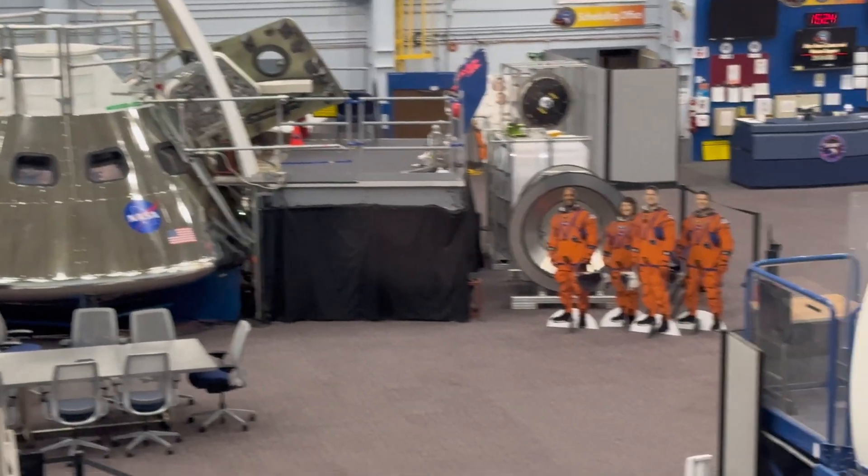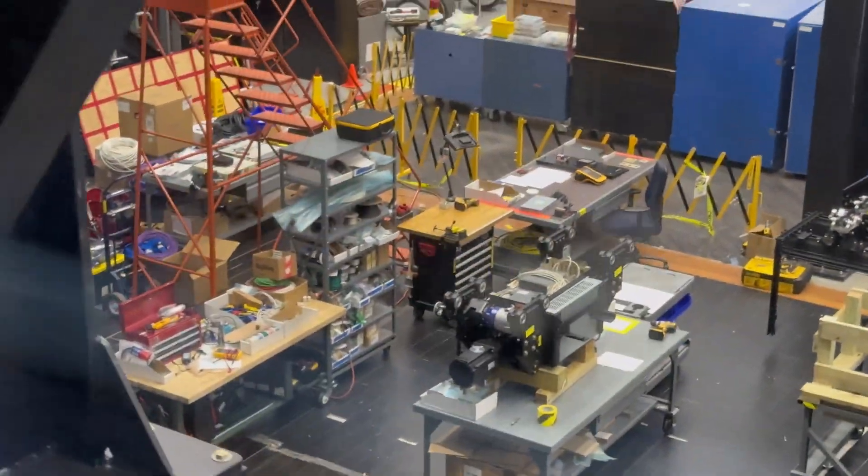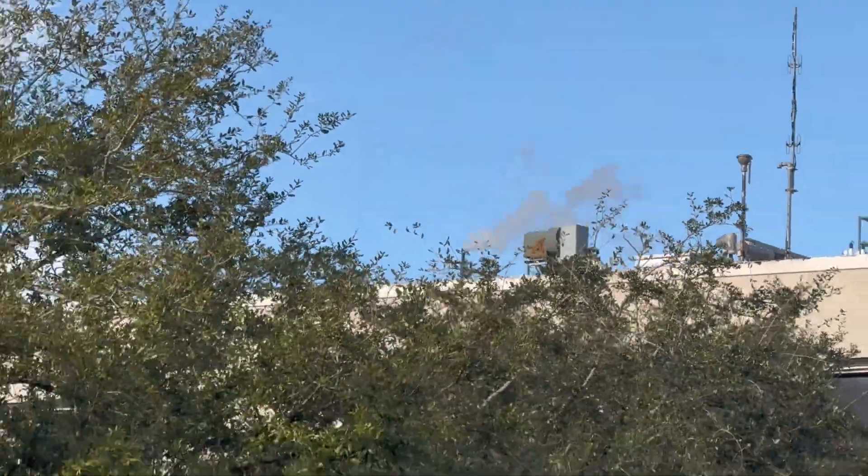They have things for the Artemis 3 mission on full display, which is going to be a crew of four returning to the moon in 2027. You can see the word Artemis printed alongside Johnson Space Center and NASA logos all over the place. One of the coolest things about this mission is that they will be landing the first woman and first person of color on the moon. They'll also be conducting scientific studies including sampling water and ice, and pre-positioning equipment on the moon's surface including a rover. Really cool that we're returning to the moon.